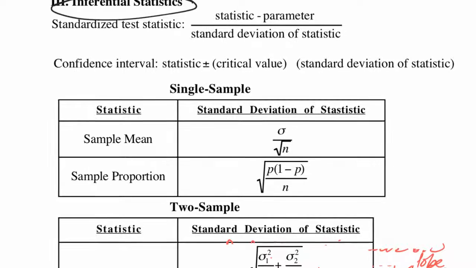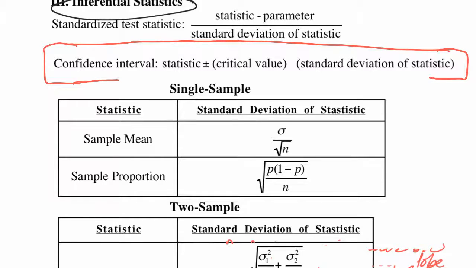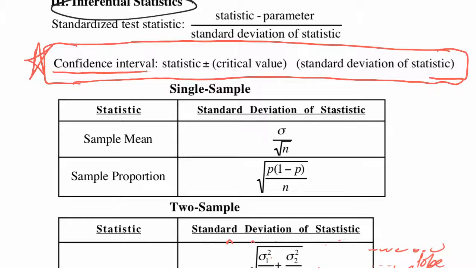So what I want to point out to you before we write it down is this formula right here. What you could actually do is write this formula on your data page where your water is, right by where you wrote your p hat. So I'm about to take this formula. It says to make a confidence interval, we're going to take our statistic plus or minus the critical value times the standard deviation of the statistic. So let me demonstrate that for you.